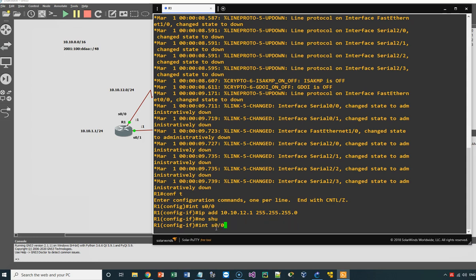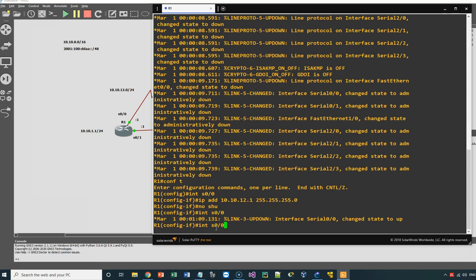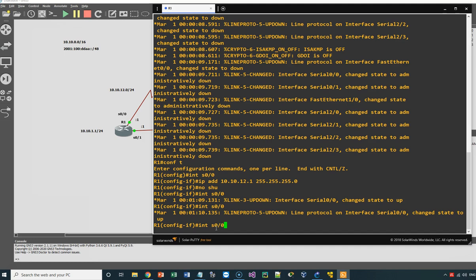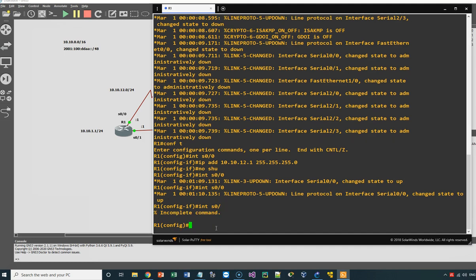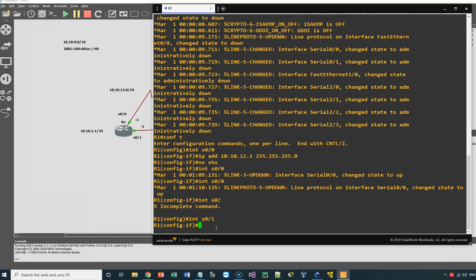Okay, for the next interface, which is S0/1, the IP address will be 10.10.13.1.